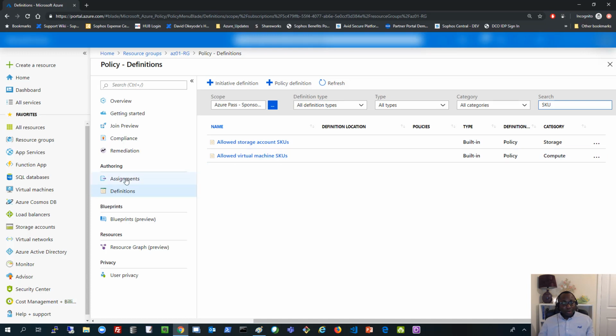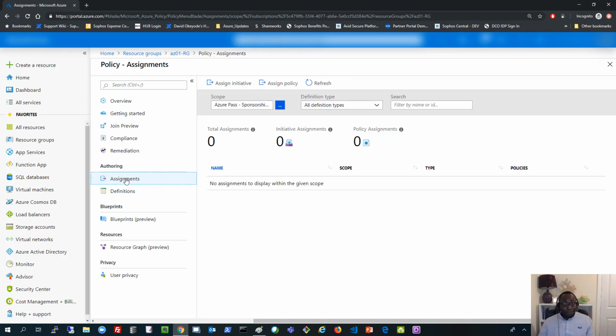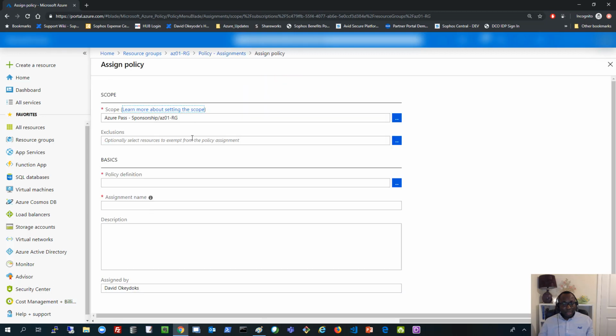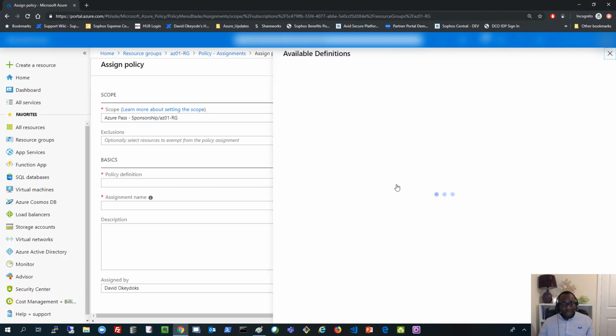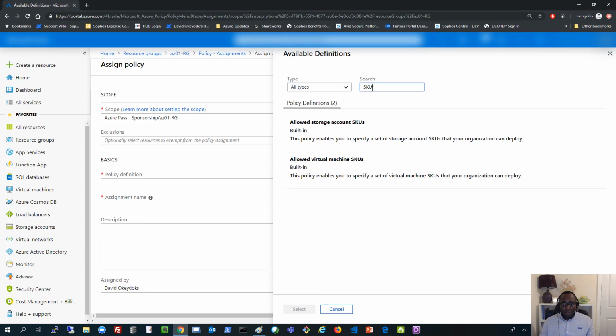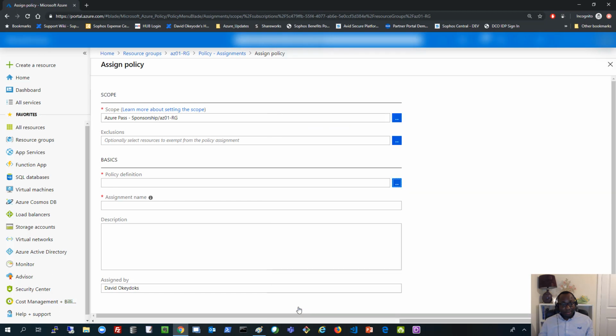So what I'll do is go on the policy assignment over here, and go to assign a policy, and I will leave all this and go on the policy definition, and select the definition that I showed you earlier. So I'll search for SKU again, allowed virtual machine SKUs. I'll go ahead and select that.